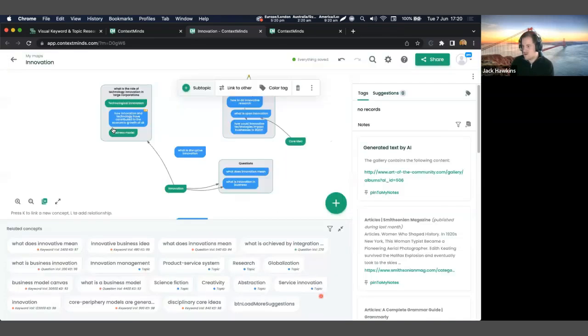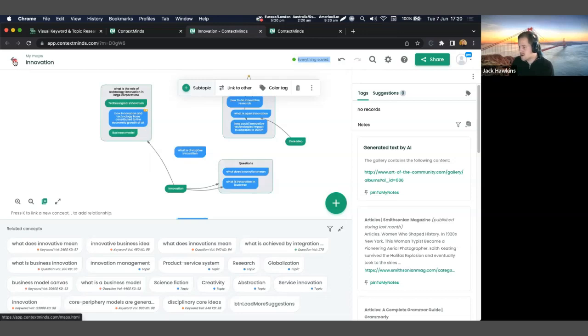And with all that, all these maps automatically get saved. Yeah, you see that? It's automatically saving. So you don't have to worry about losing things. And if it's saved, you can always come back to it later, reuse previous content ideas, refer back to different ideas, and adapt them. Okay.